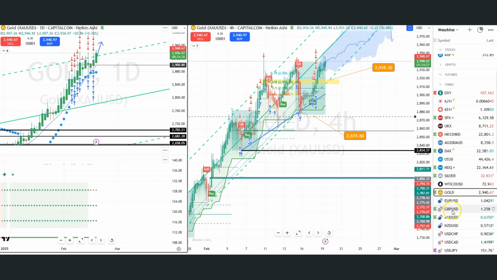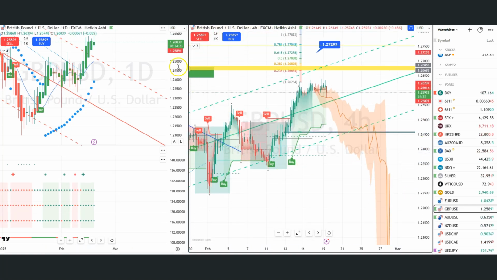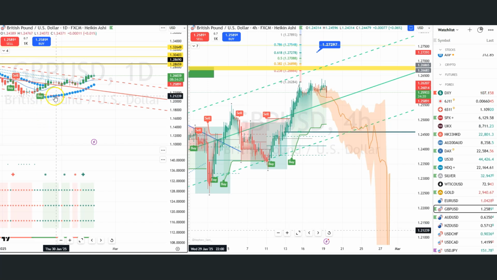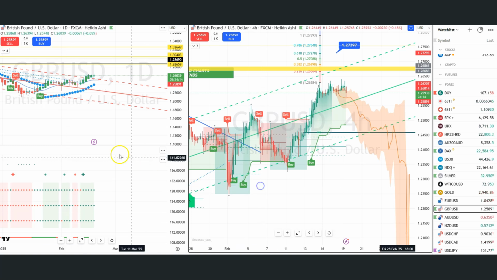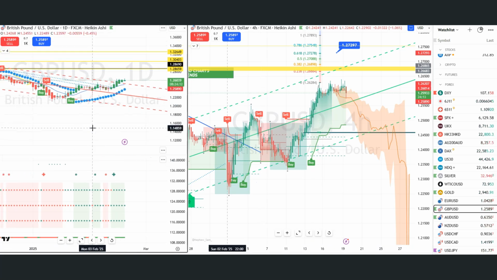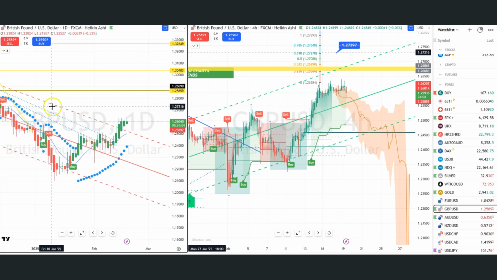Now I've got the pound USD. Not convinced of this. I've got the parabolic trend. I've got more buyers in, but it's not actually going anywhere. It is just a little bit messy for me. And of course, if the dollar goes strong, as it may well do, this will go down. And you can see on the left here that the price of the pound USD is in a downtrend long term.